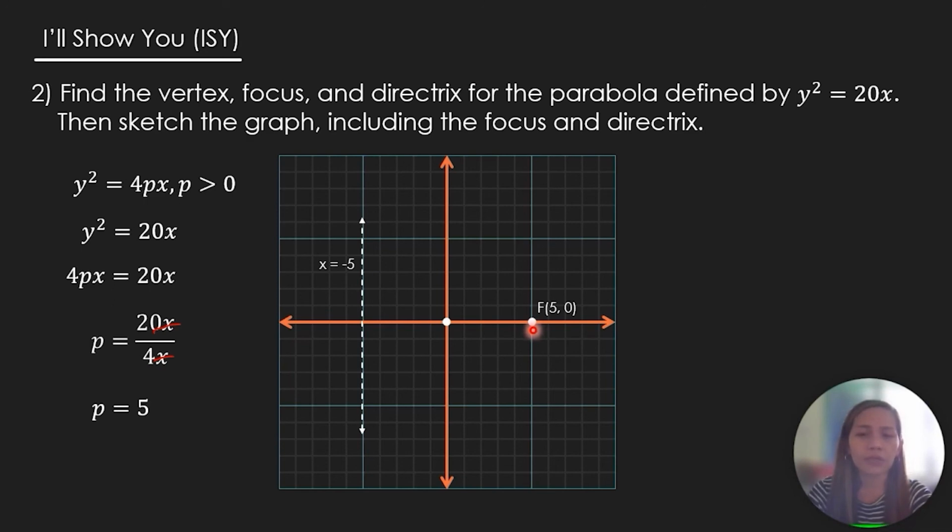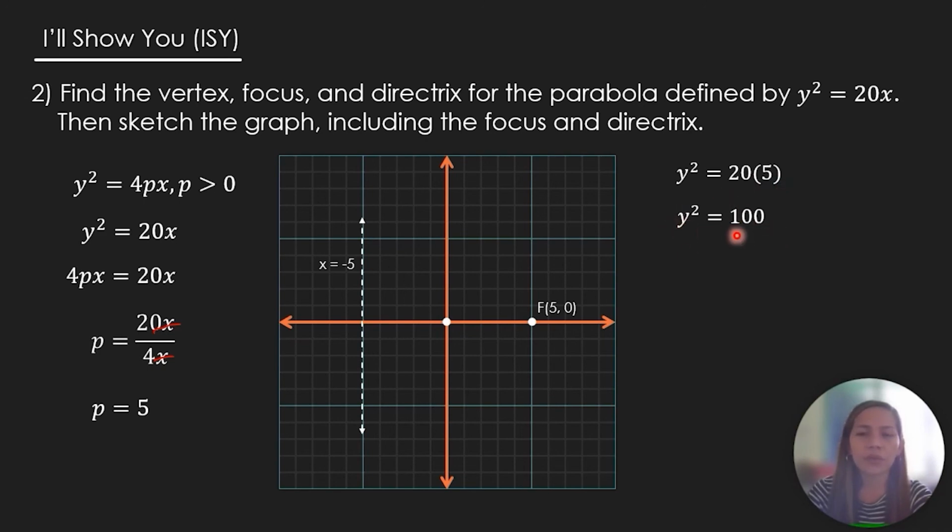Now, one thing that I do, my technique when I graph, is that since we do not know whether the graph will be narrow or wide in its opening, I assign 2 points here aligned with the focus. So that means I can substitute our x as equal to 5 into this equation. From y squared equals 20x, I substitute x with 5 to find out how wide or narrow it is. And then we have 20 times 5 is 100, so you have y squared equals 100.